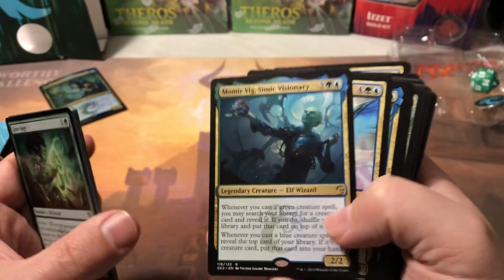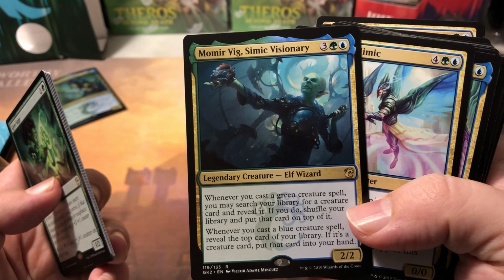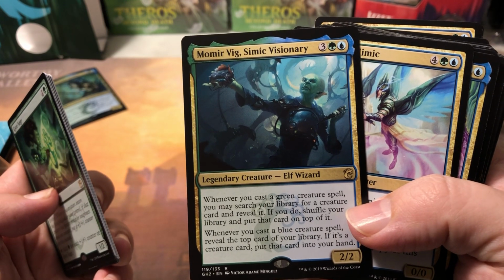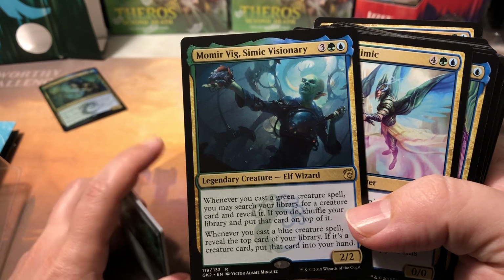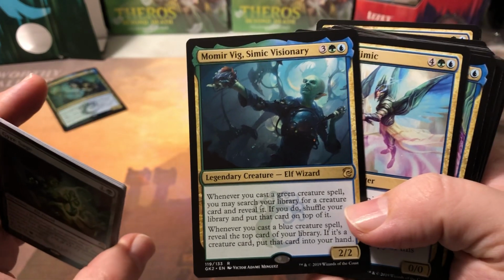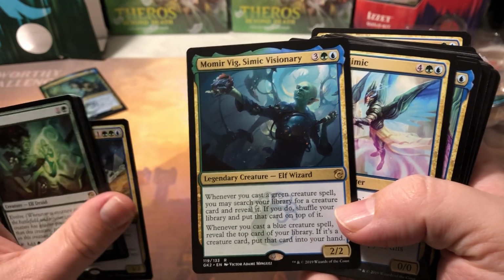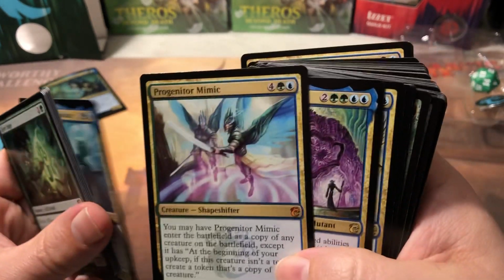Simic Visionary. As our next rare, whenever you cast a green creature spell, you may search your library for a creature card and reveal it. If you do, shuffle your library and put that card on top of it. Whenever you cast a blue creature spell, reveal the top card of your library. If it's a creature card, put that card in your hand. So basically, if you cast a blue-green creature, you get to search your library for any creature and then put it in your hand. So, we got a Mythic here, which is nice.